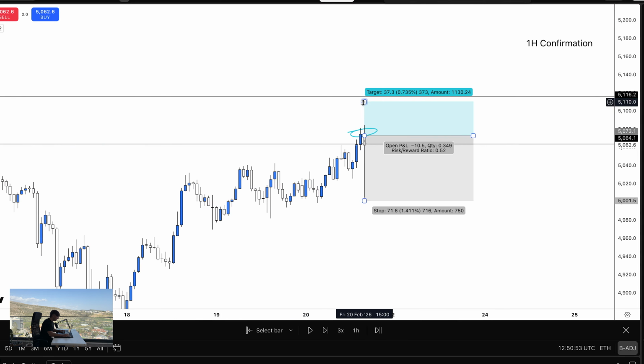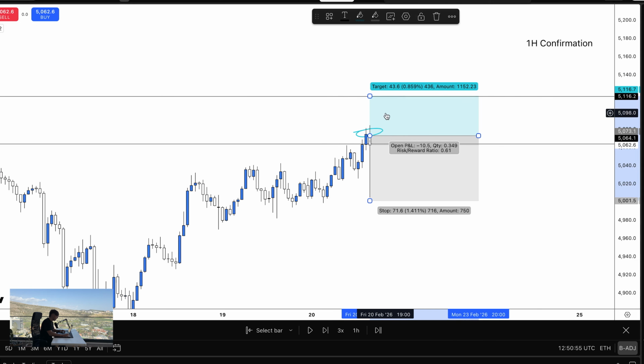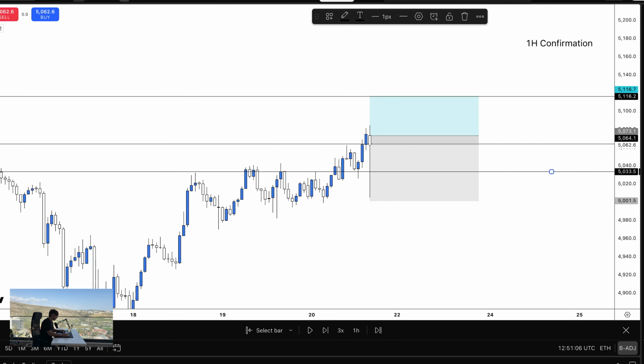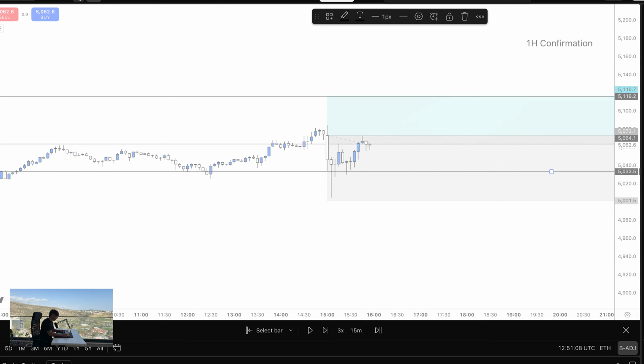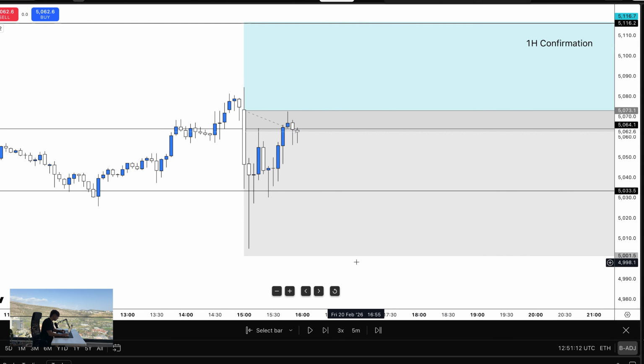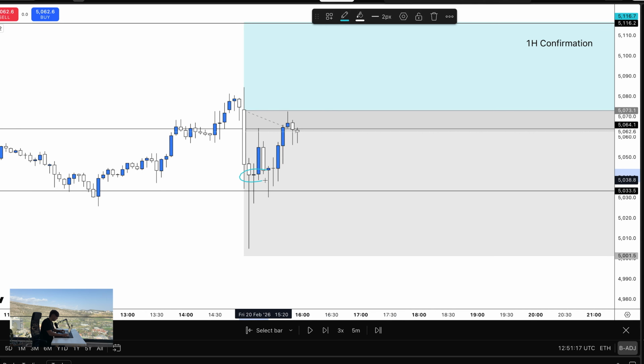Now, if I wanted to take that position, like I said, the stop on the 1 hour is going to be below current candle low, which is going to be absolutely massive. However, what we can do is drop down towards the lower time frame, and we can understand that actually we can look for an entry down on the 5 or the 15 minute. As you can see right here, what do we have actually printing out? We have a 5-minute sky dweller, which is a model that I've taught on my page before, but this right here is a sky dweller entry model, meaning I now have a buy entry model on the lower time frame.